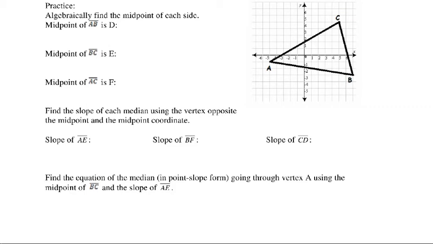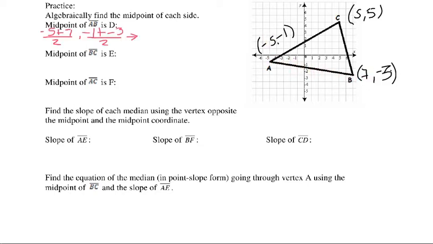Alright, so first we need to find the midpoint between our points A and B. First I'm going to go through on my triangle and write down my coordinates. So we need to find the midpoint of AB. Remember, for the midpoint, we add the x's together and divide by 2, and we add the y's together and divide by 2. That's what I have right here in red. The first one I end up with is 2 over 2. The second coordinate I end up with is negative 4 over 2. That means it's at (1, -2). When I plot that coordinate on my graph, I end up right around there. I'm going to do a couple dots so you can see where it's at. So there is my midpoint D.